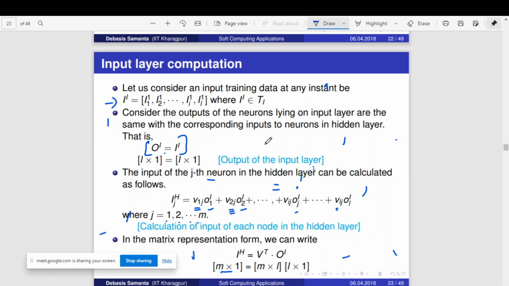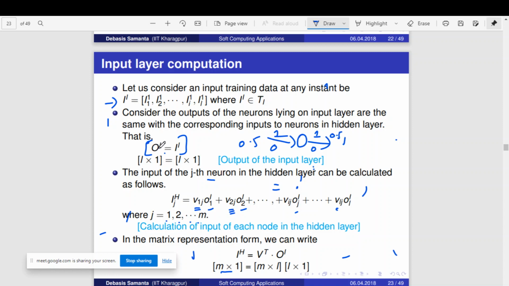There are different ways of defining a linear function. One way of defining a linear function is that whatever the input, you just pass it on, you don't do anything. That is also a linear function. If the input is 1, you pass it as 1. If the input is 0, you pass it as 0. If the input is 0.5, you pass it as 0.5. That is also a linear function. Or if you keep a threshold and decide based on that, that is also a linear way. Here we are assuming that we are not even using that theta; we are directly passing whatever the input is. So that is what this says. Are you getting this?